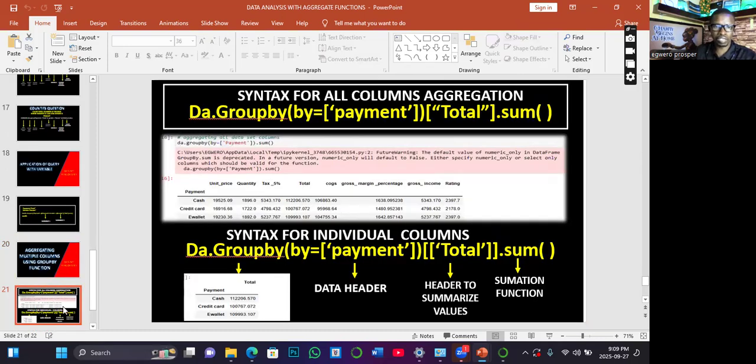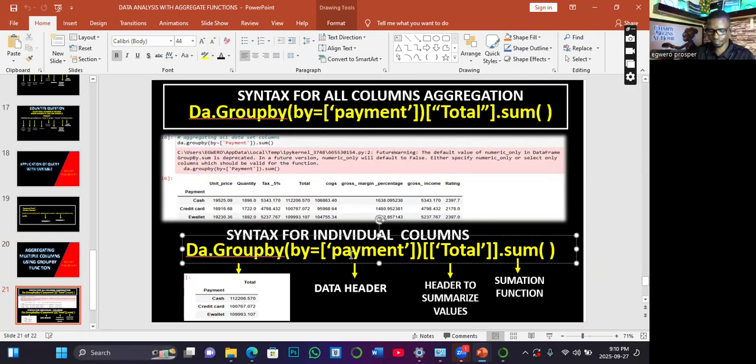Now, if you look at this, the syntax here is very simple. What it's simply saying is that the DA is the name of the data set, and then group by is the function. Then by is the attribute for selecting the criteria for the group by aggregation.